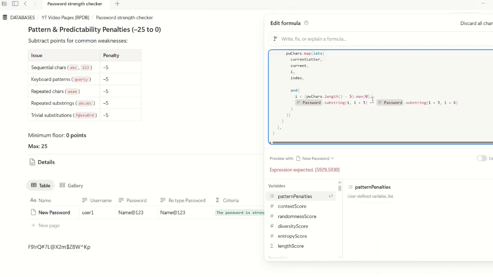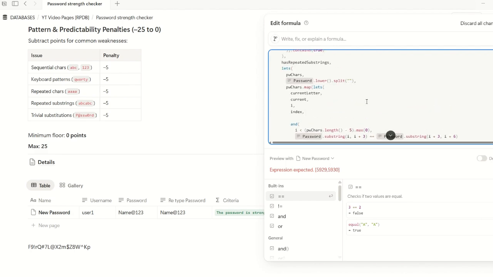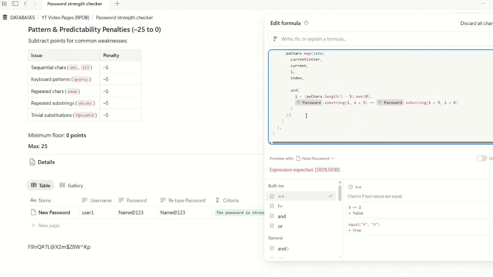If the length is less than 5, say if the length is only 3, then in case it comes to this function, it will be 3 minus 5, which is minus 2. We don't want minus values here, so we cap that to 0. So minus 2 will become 0. Then checking if it is less than 0 will be false. So yeah, that's about the current function. This will return a list of true or false for each of these characters in the list, and we need to check if any of these is true.